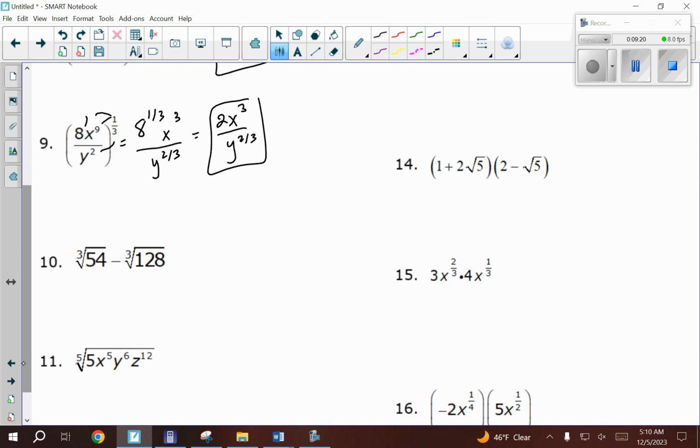Okay, next, when we add and subtract stuff that's in radicals, we have to make sure that the radicals are broken down. So we're going to have to make a factor tree. So 54 is 27 times 2. And then we have 9 times 3. And then this is 3 times 3. So we want to break these down based off of the index. That index means you need 3 copies. So I have 1, 2, 3. So that means that I'm going to have a 3 on the outside, and then I have this left over. So I'm going to have the cube root of 2 left over.